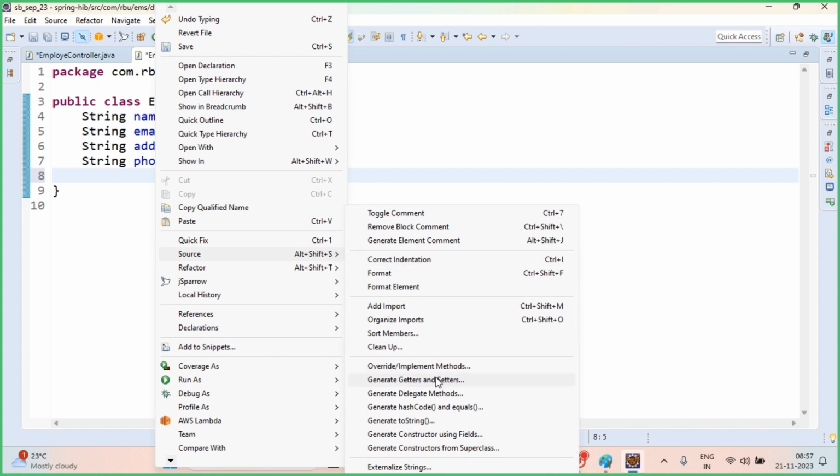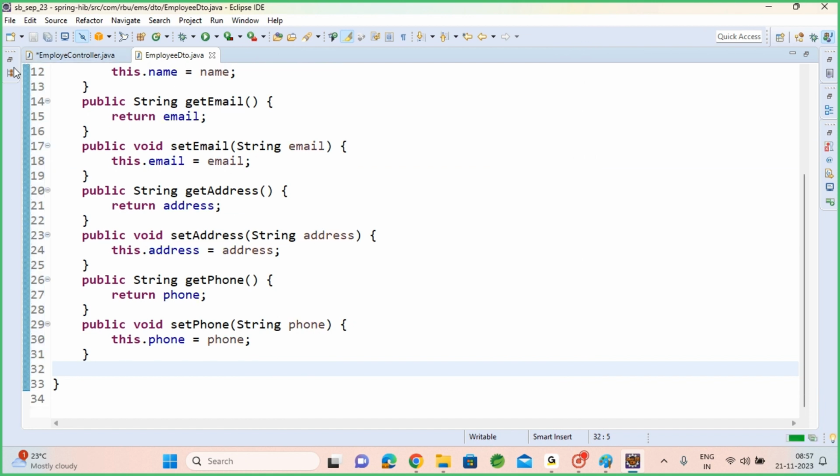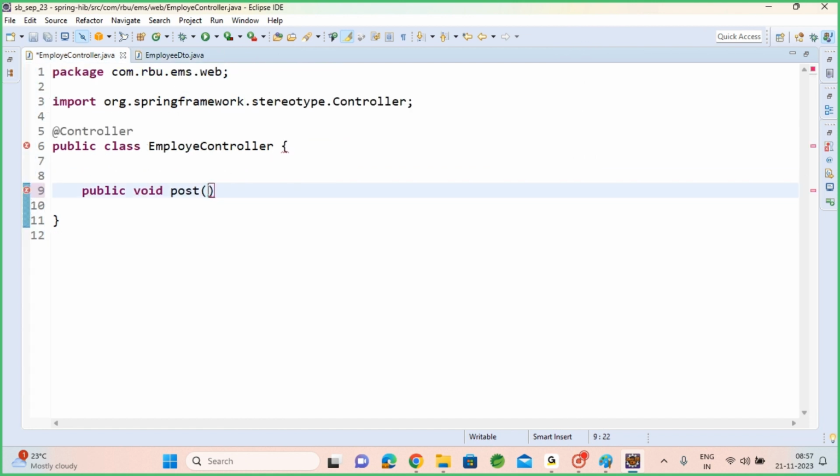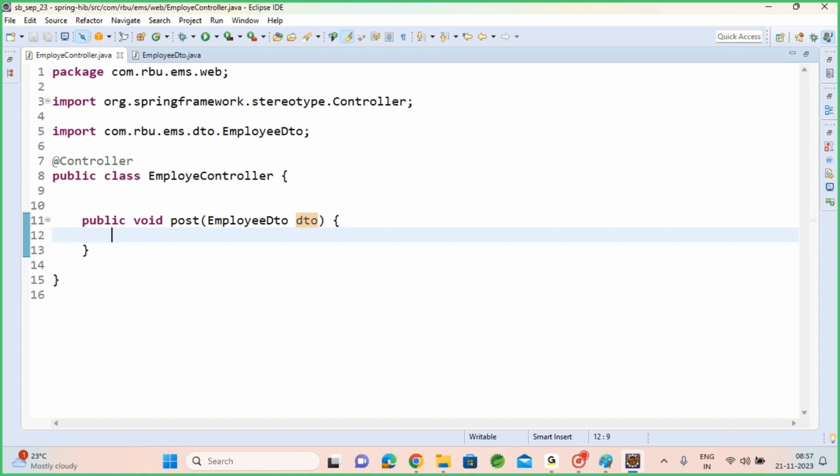Use generate getters and setters. Take this Employee DTO as an input. From here, this DTO I need to send to the service layer. Finally, shall we return DTO back?